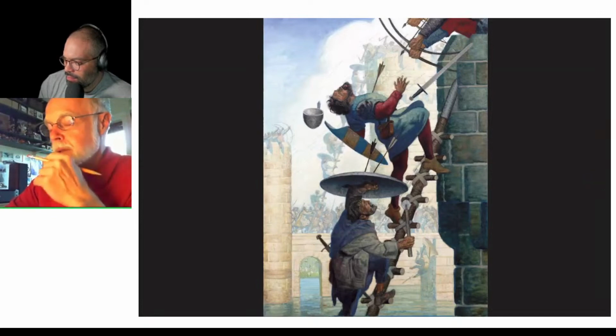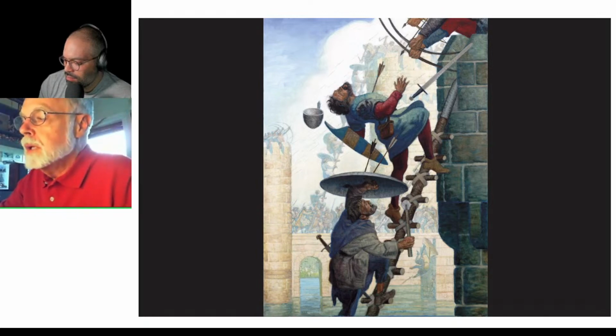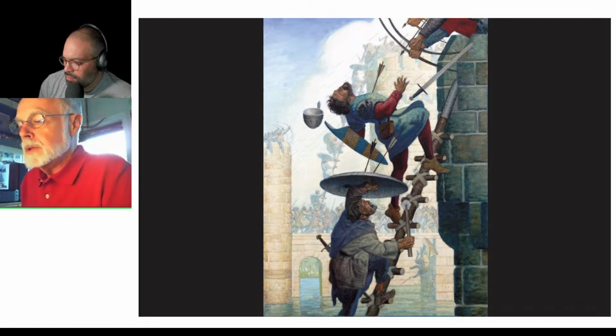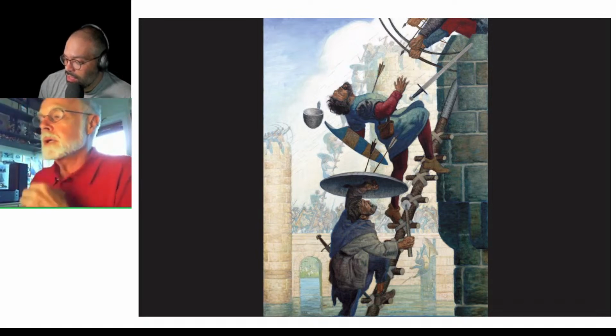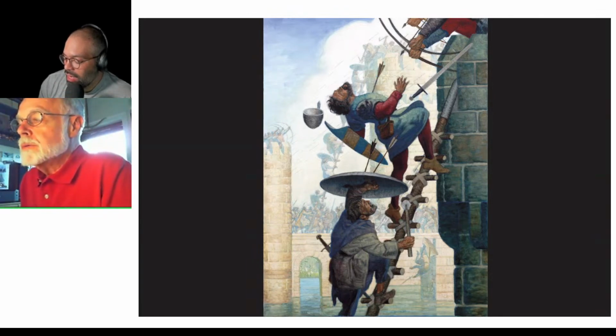This is a painting I did. Once again, strong contrast between foreground and background plane. Believe it or not, this is the Saxon army attacking the Norman castle. And believe it or not, they actually used these scaling ladders to get up on a castle wall, which I can hardly imagine what that experience must have been like. I thought, well, that's so extreme, I better paint a picture of it. Wow. I did not know that. Can you imagine doing that? Anyway, if we go forward here, we'll see how we did that.